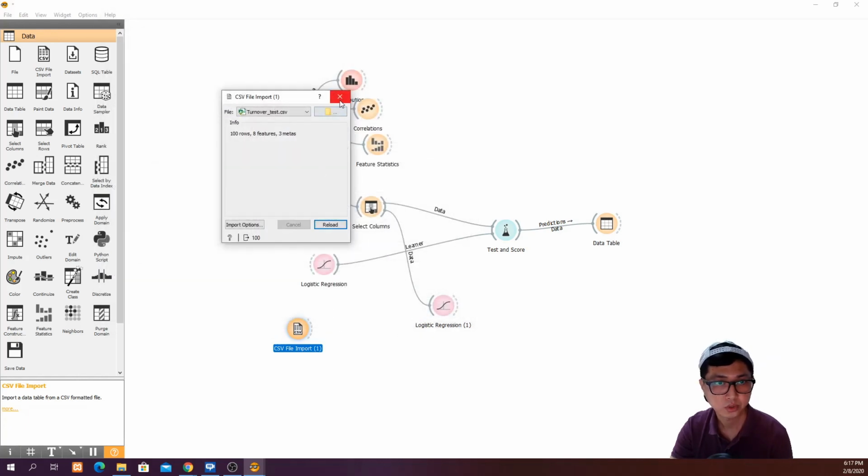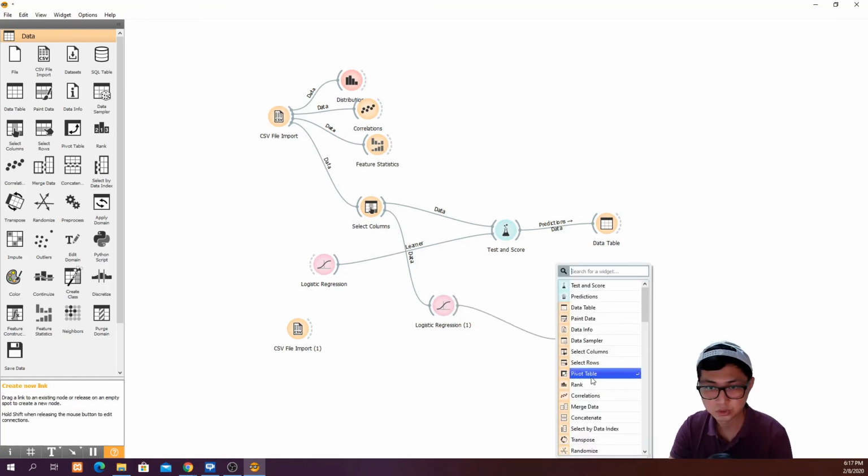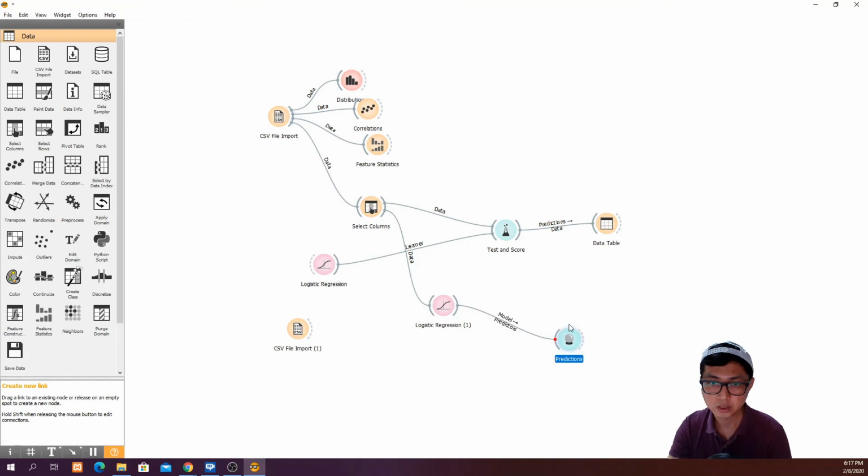Okay, close it, and then pipe it to something. What you have to do here is define a prediction and then pipe your data to the prediction.